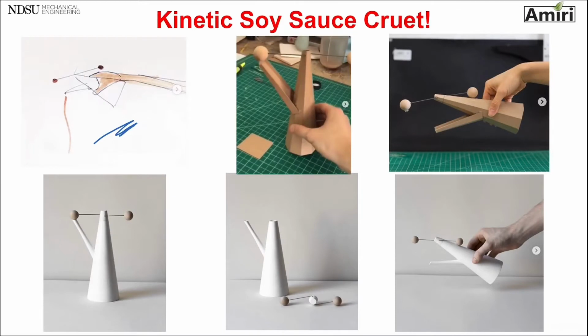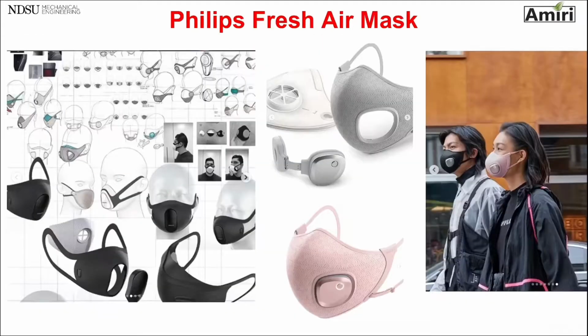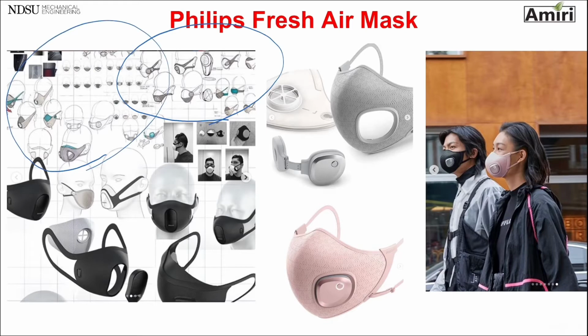Here's another one that you can see. It started with a super rough sketch, and they developed a cardboard model of it. So this is not a prototype. This is a concept. Again, a different form of the concept. And again, here even this is a concept that developed for a soy sauce cruet. Here's another example for you. Something as simple as a mask. Again, I want you to focus on how teams thought about everything and developed tens or maybe hundreds of different ideas and put together a concept for an actual product.